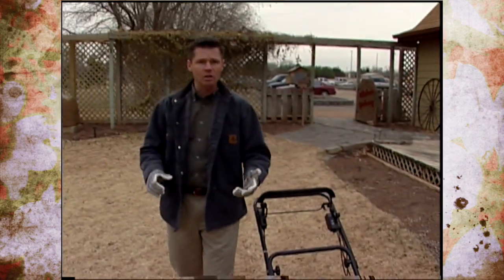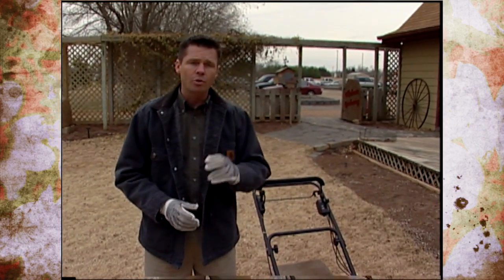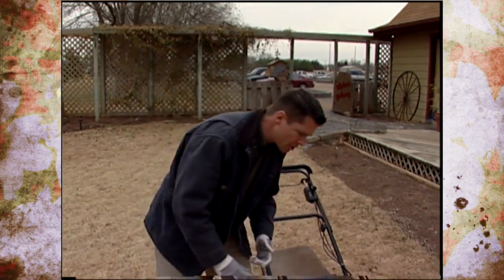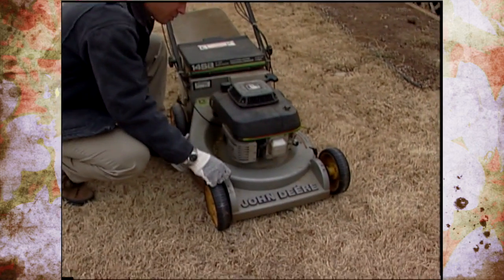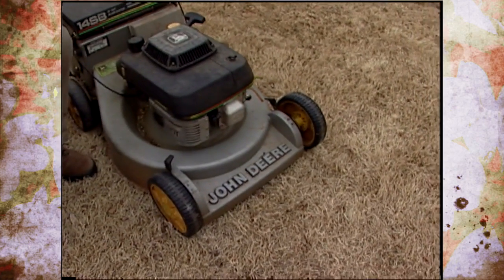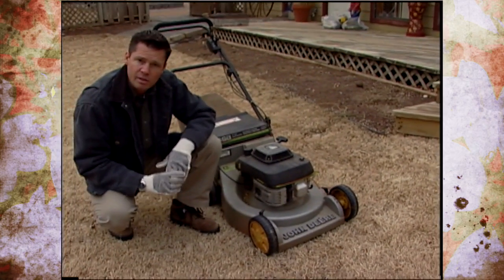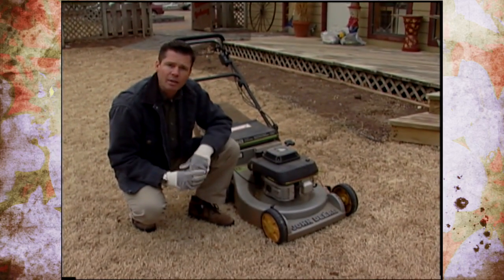If you're an organic gardener and you don't really like putting chemicals on your lawn or garden, there are a few things you can do to keep the winter annual weeds from cluttering up your lawn. You can take your lawnmower and set it down to the lowest setting possible and slowly mow over your lawn. And this scalping action will remove all of the leaves and stem of last year's lawn. And it'll also clean up a lot of those winter annual weeds.